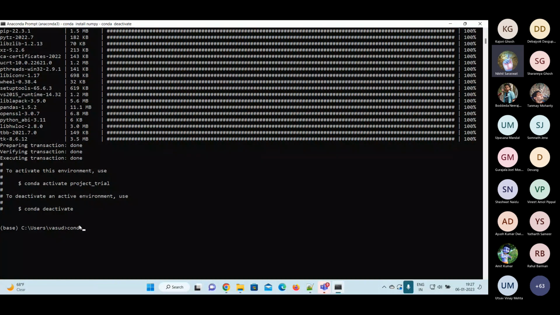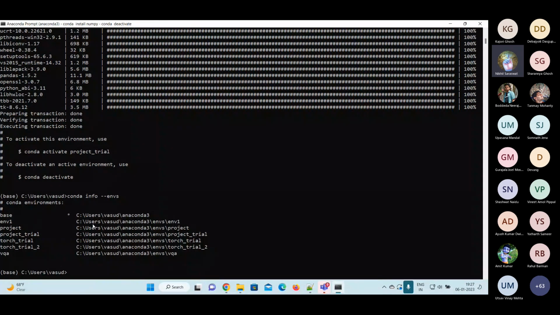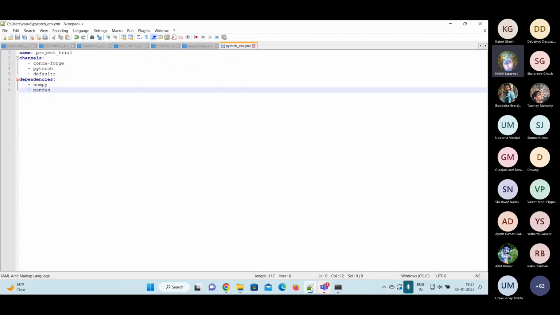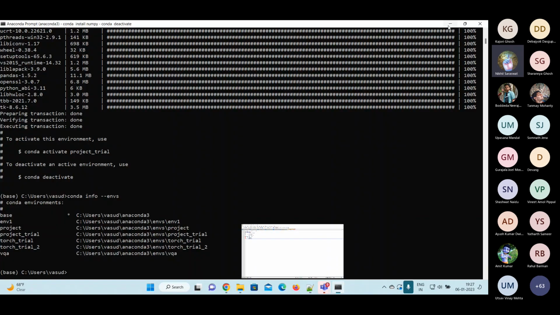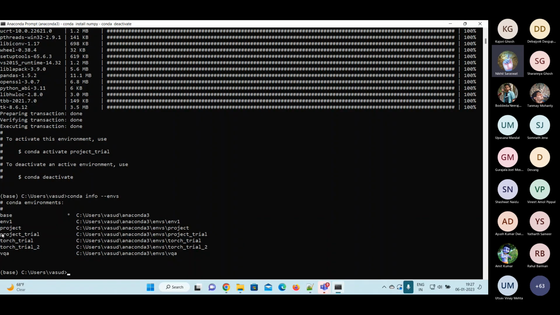Now we can check whether our environment is created or not. We gave the environment name project trial, so we can see that project trial is created.